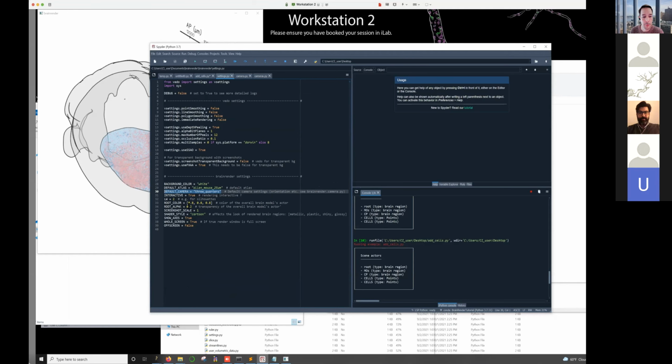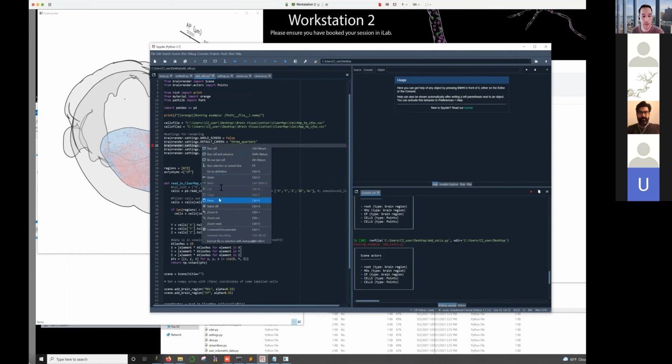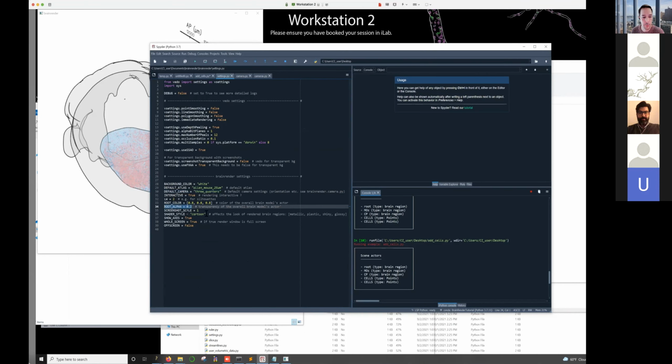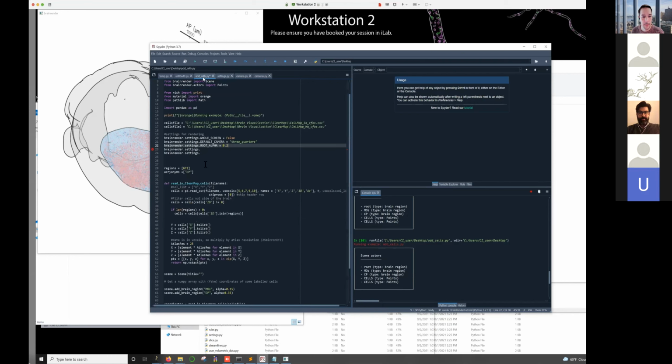The root alpha, this is the transparency of the brain itself. So if you needed to just make the brain disappear, maybe you just want to show people the brain region, you don't want people to see the whole brain, you can control that here. The other one that's useful is the shader style. There are some different rendering styles. Cartoon is the one we're using right now, but the plastic one is actually pretty nice to use as well. So you can put that in here. I'm just going to change that now.